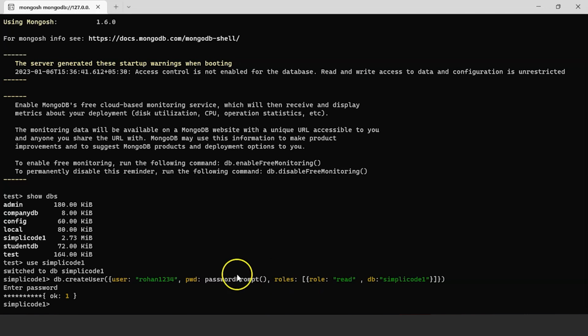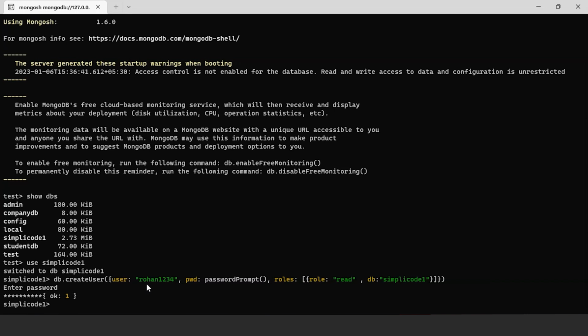So the output basically shows that it was successfully created and it is asking for a password. Now you can generally give a password of your own choice, or you can just give a password prompt and then you can enter the password. So this is how you create a user. Now next you have to manage these users. So for that you have to understand the roles which you need to define.